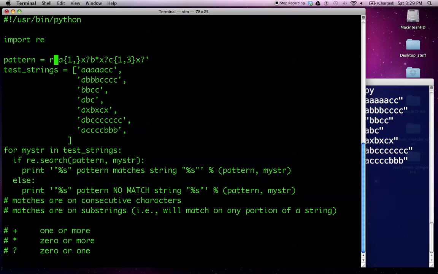Here's the one or more quantifier, and it's written as a custom, between 1 and however many. If you leave off the upper bound of a custom quantifier, it allows for up to as many as you like. In other words, this is one or more, and we shouldn't see that here if what we really mean is plus, which is the same thing. You ought to use the built-in where you can. People are more familiar with it.